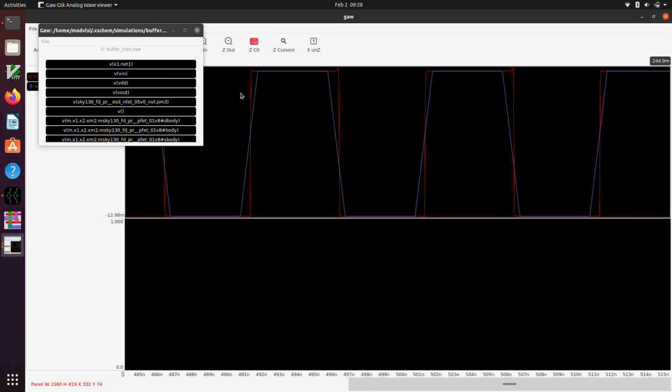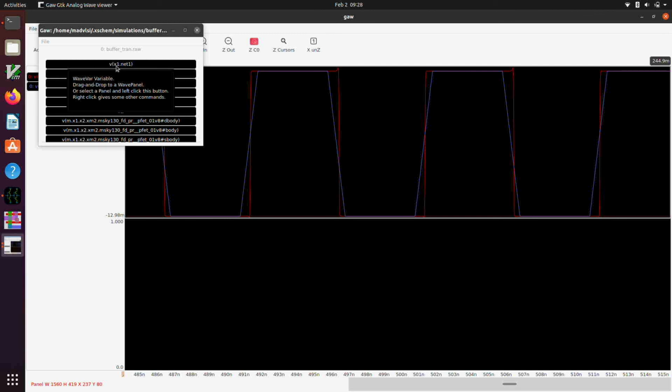Now we can also look at one of the intermediate nodes inside the subcircuit. So you'll notice X1 is the instance name for our buffer, if you recall that. And there's this funny V of X1.net1.